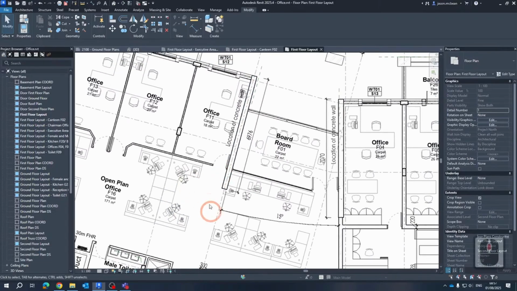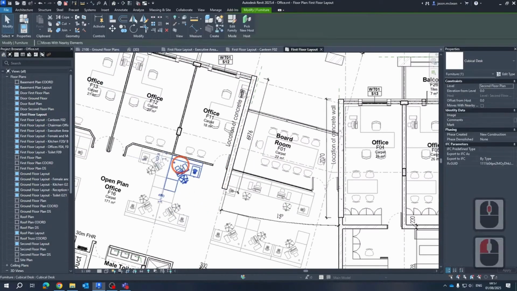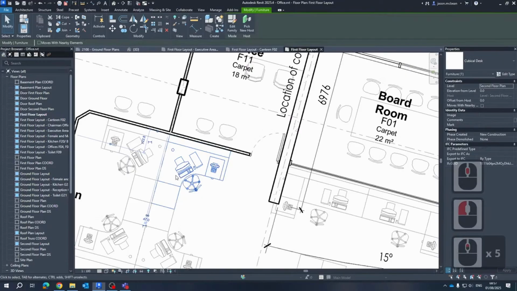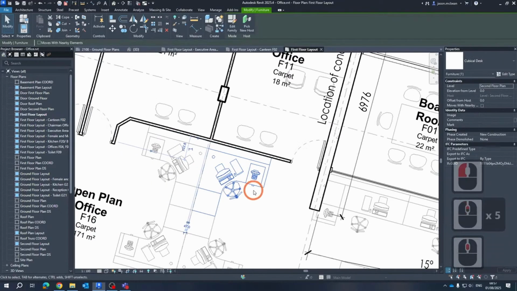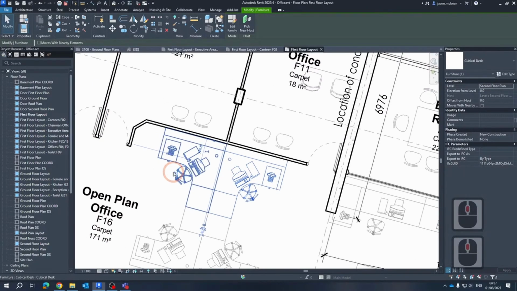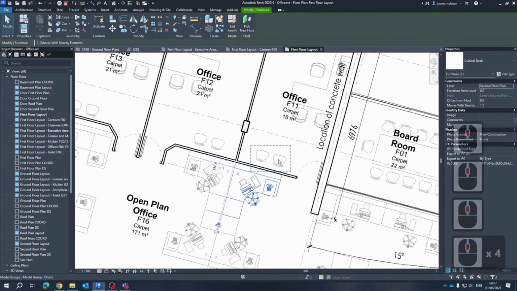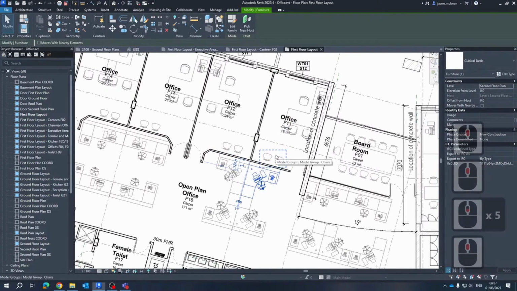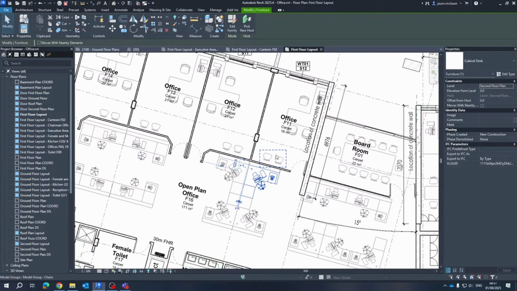In addition to the 2D information that you can all create, I think you're getting into the swing of creating your own furniture or your detail items. Remember, you're going to use a series of detail items and 3D items. Don't pollute your drawing with too many 3D objects, because some of you have probably noticed by now, the more complex your model gets, the more it's going to lag, and it depends on your machine.